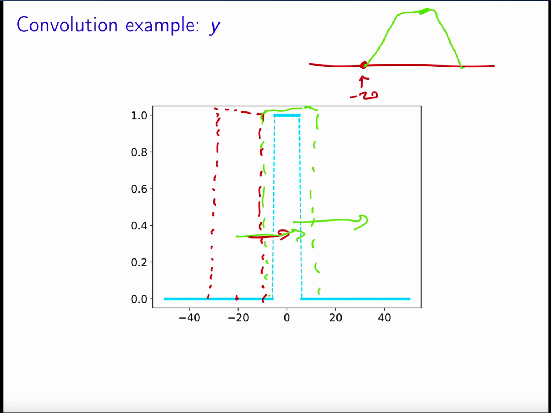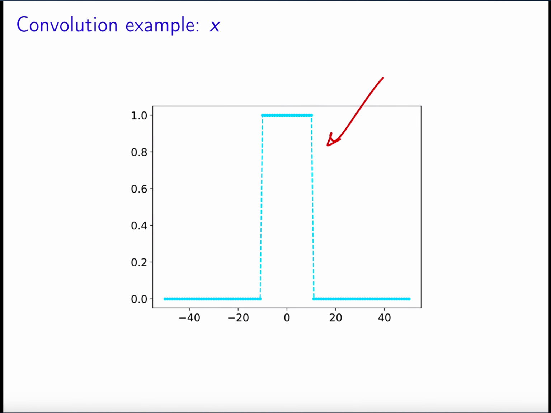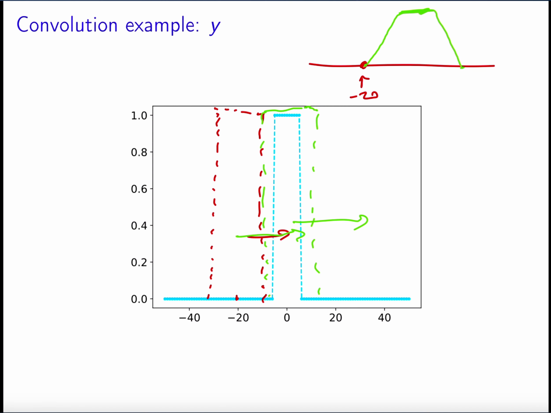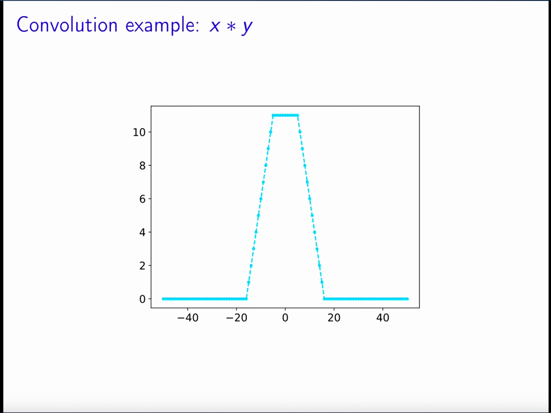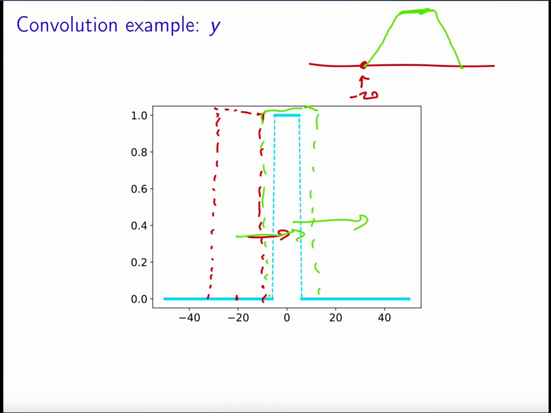I recommend that you compute this on your own, but the idea is that you take this guy, you put it on top. The reason why we're going to see something flat here is that for a while this guy is completely going to be on top of this other guy because this guy is narrower, and that's exactly what we see. I recommend that you try to compute it on your own at least once, but the important thing to remember is that each of these points corresponds to this whole signal y inner product with a shifted version of x.